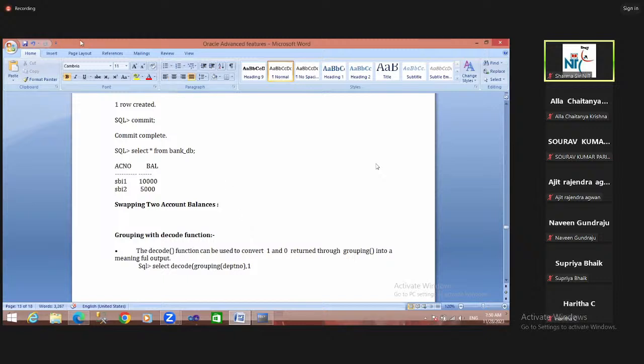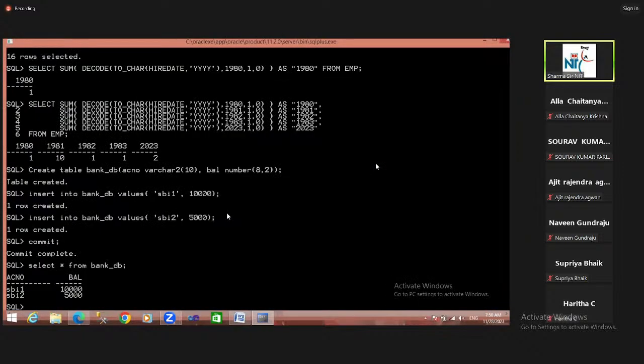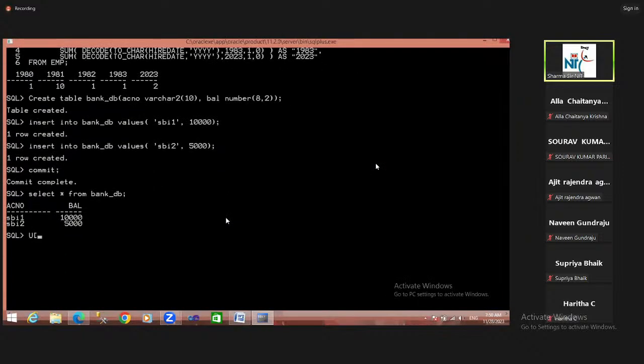How is it done? See, update bank_DB set balance equal to... set balance equal to how much?